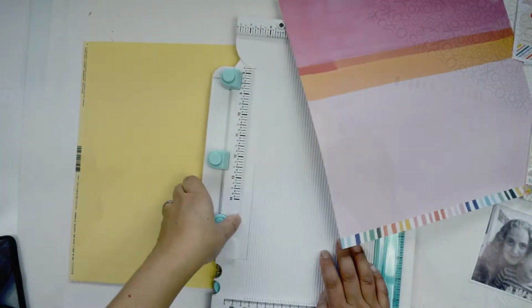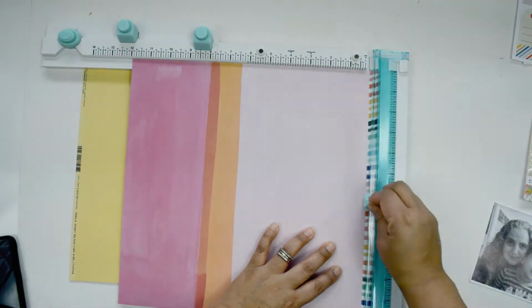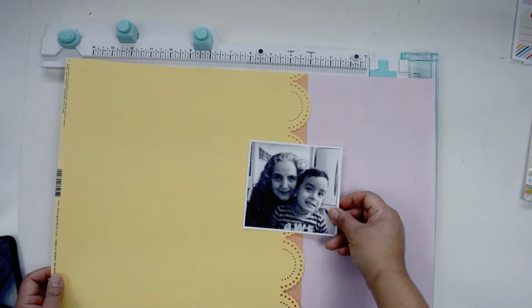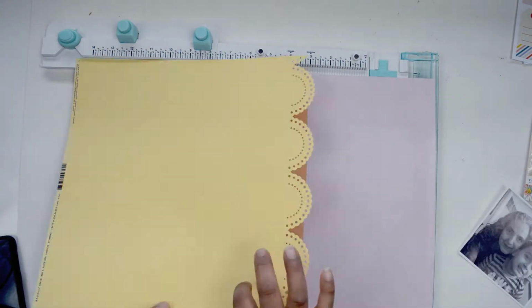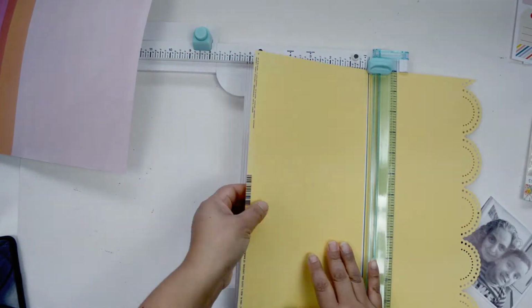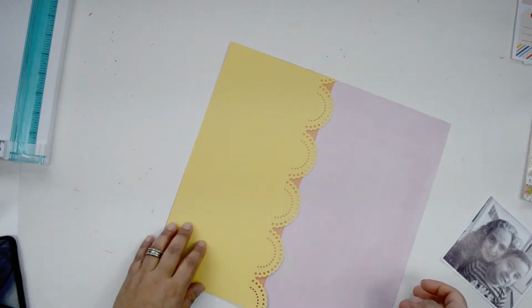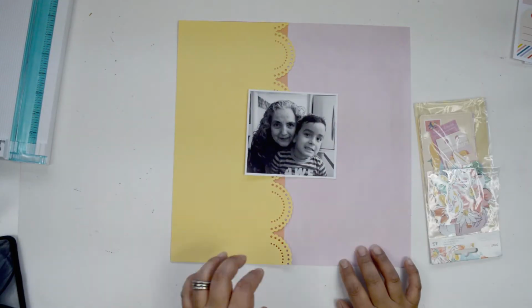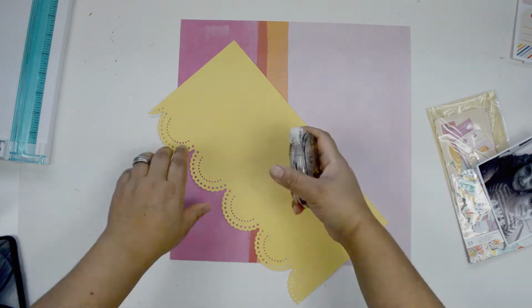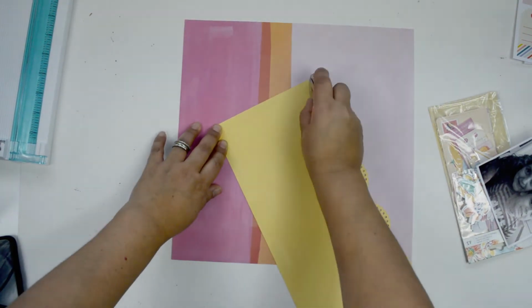So you're going to see, again, I'm going to play with some of the colors. I really love this paper. This is from Dear Lizzie, and I love the soft pink, and I want to play those two colors together to create my background. So now that I'm happy with pretty much an idea of where it's going to sit, I'm going to cut. It's going to sit around a 5 3/4 inch width of the border, and that is what I'm going to glue to the paper. I just want to cover that really dark pink and that orange stripe on the paper, and mute it from yellow to the soft pink.